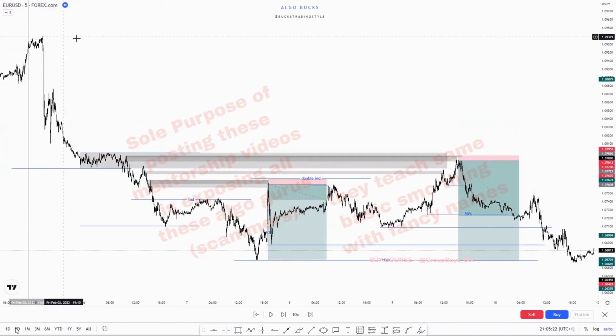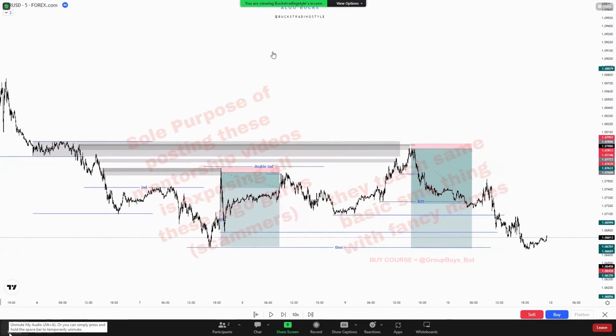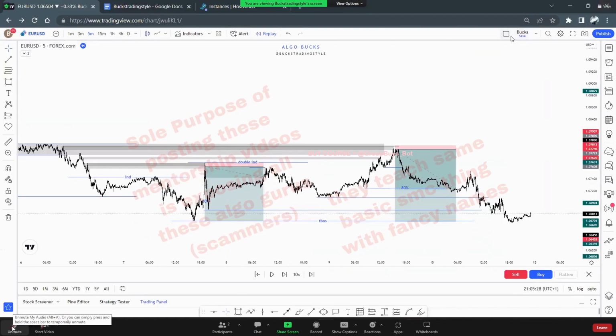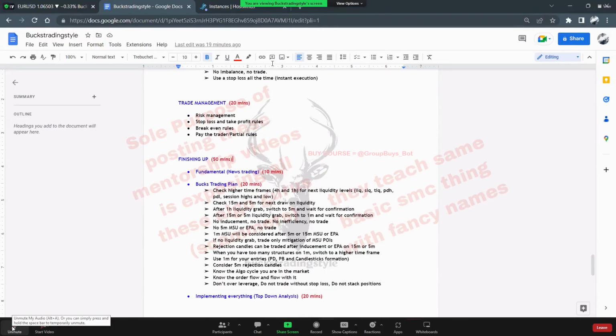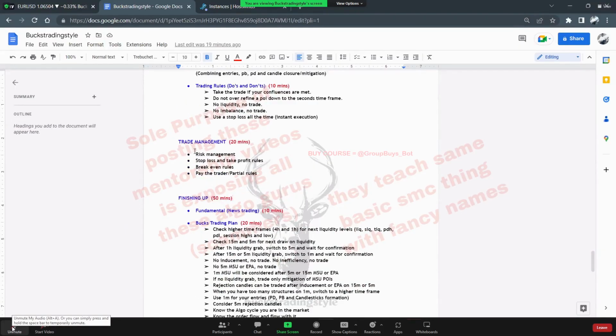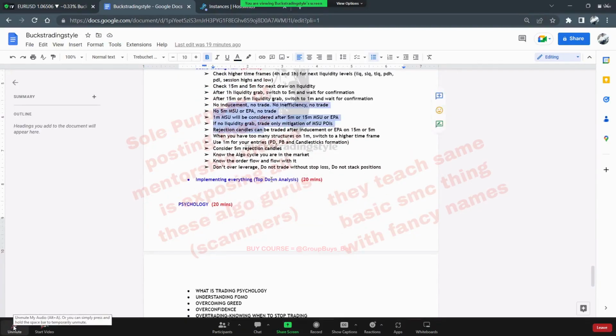This is just a minor backtest section, but not the actual one. So far, do you understand everything we did today? Starting from the risk management, all of the rules, the fundamentals, the trading plan, and then the top-down analysis. Do you understand everything so far? Yes. Yeah. All right.